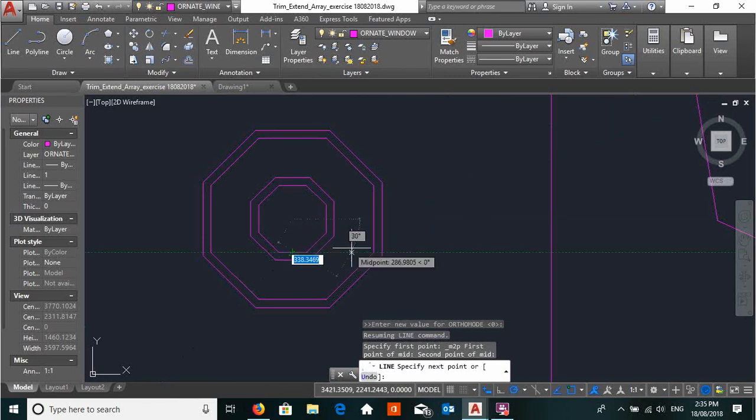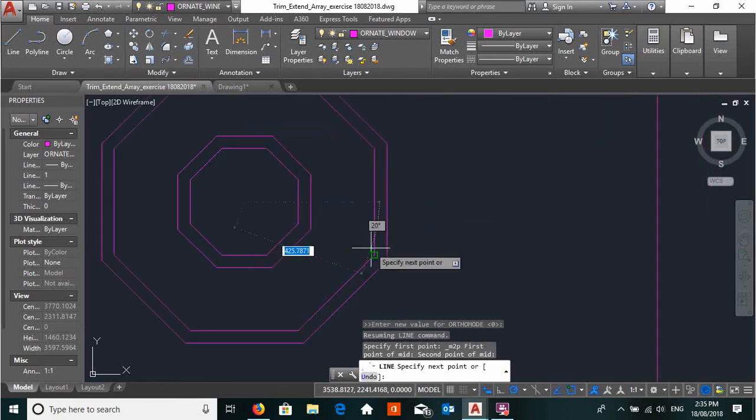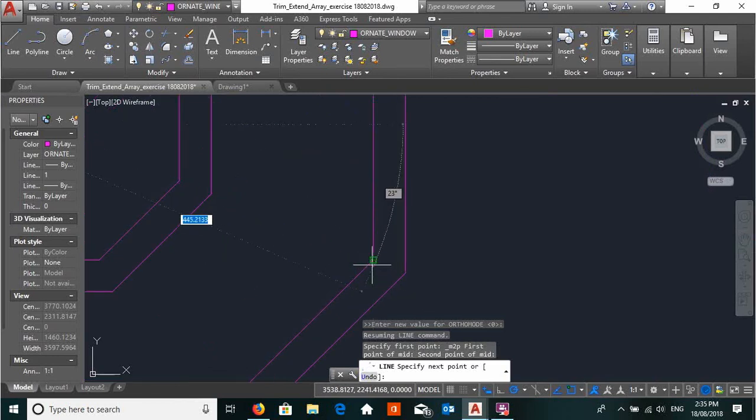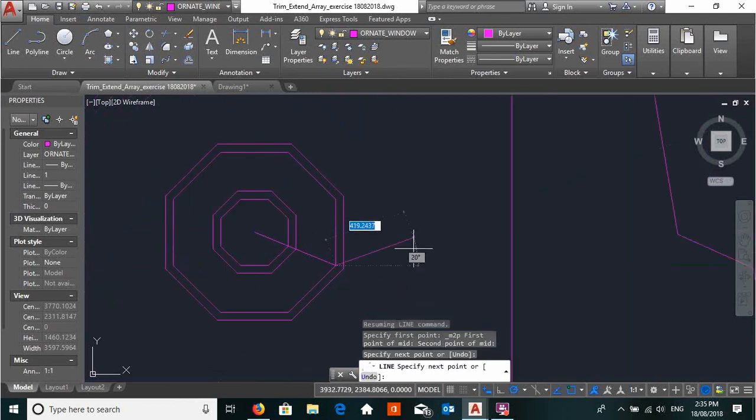We pull our elastic band line and connect it, zooming in by scrolling forward with your mouse, and there is the start of our window spoke.